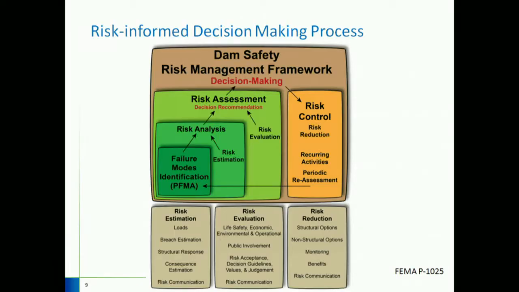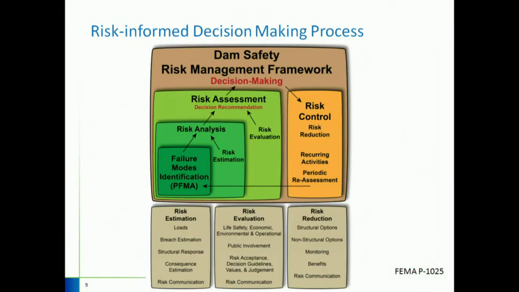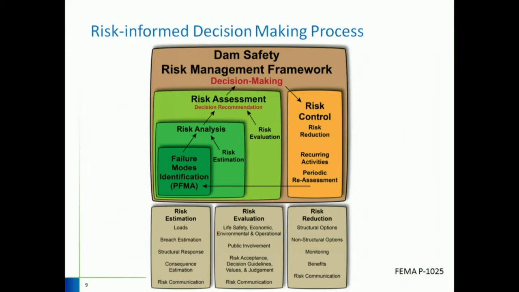Risk estimation and risk analysis. And then when you go to the risk assessment, that's where you look at the results, you look at the criteria, you look at different variables and evaluate the overall risk that you calculated. And now you jump into the risk control. Is there anything you need to do to reduce the risk? Is it necessary to reduce the risk? And if it is necessary to reduce the risk, then you look at the activities that you need to do to reduce that risk. And you keep doing periodic reassessments, because obviously the conditions change, and that risk might change as well.